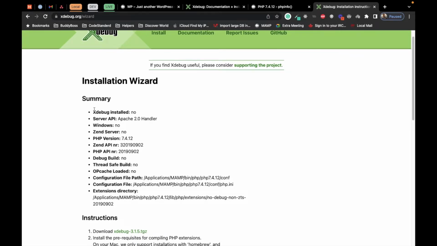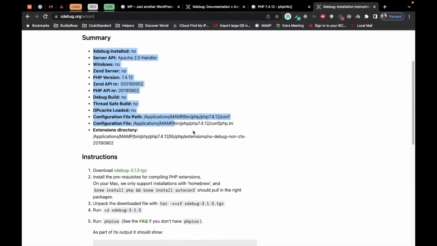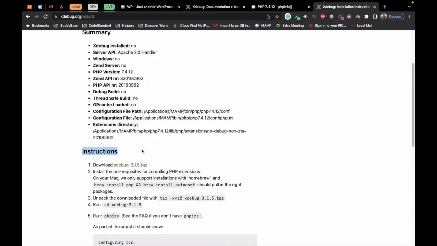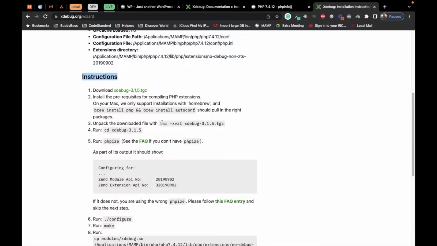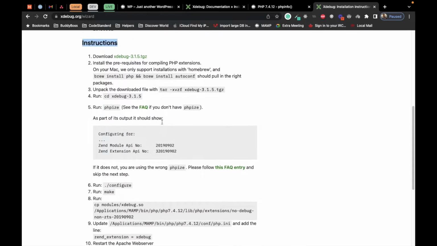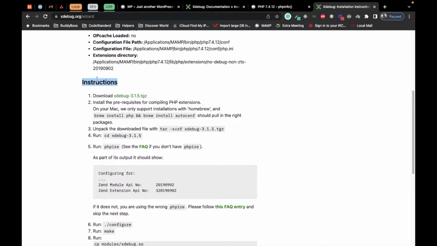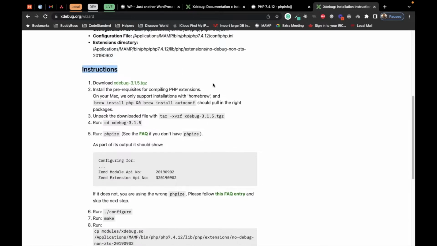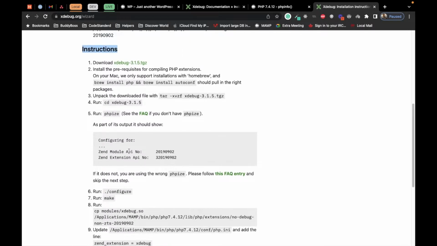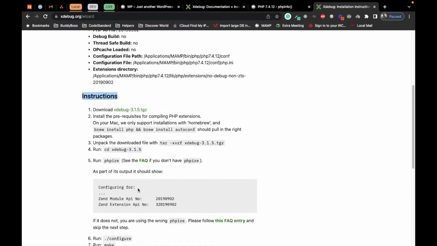So it will give a summary that XDebug is installed or not, and if it's not, then here is the instruction we need to follow. So this instruction is based on the OS you are using. So I'm gonna show you for Mac OS.